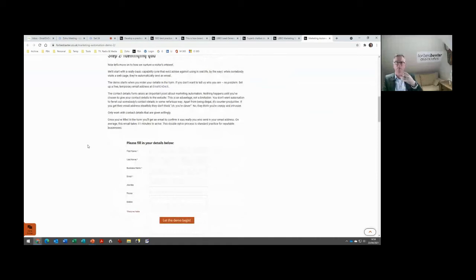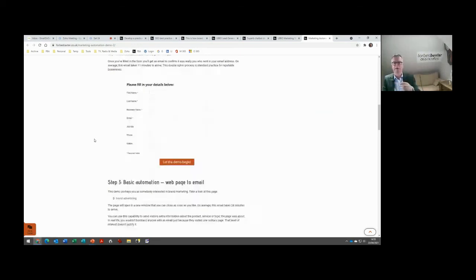Then there's a section where you identify yourself, you put your name and email address into the demo, and emails will be sent to you. Don't want to tell us who you actually are? No problem. Just use email on deck, as I'm going to show you in a second, because I'm using it myself today, and that allows you to run the entire demo using a temporary email address.